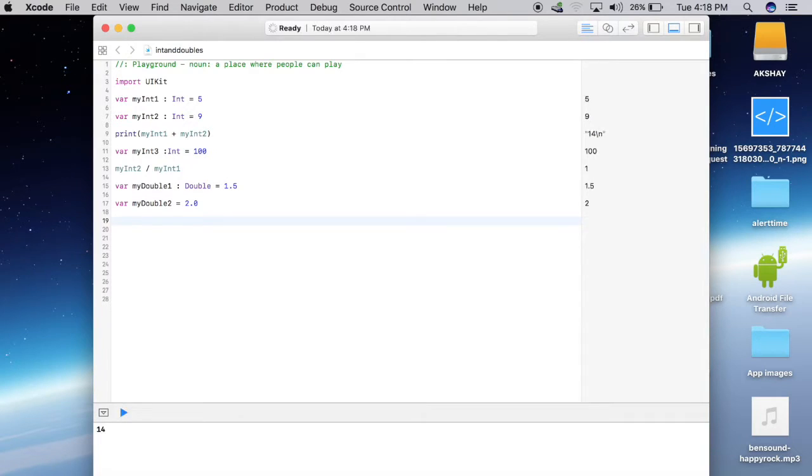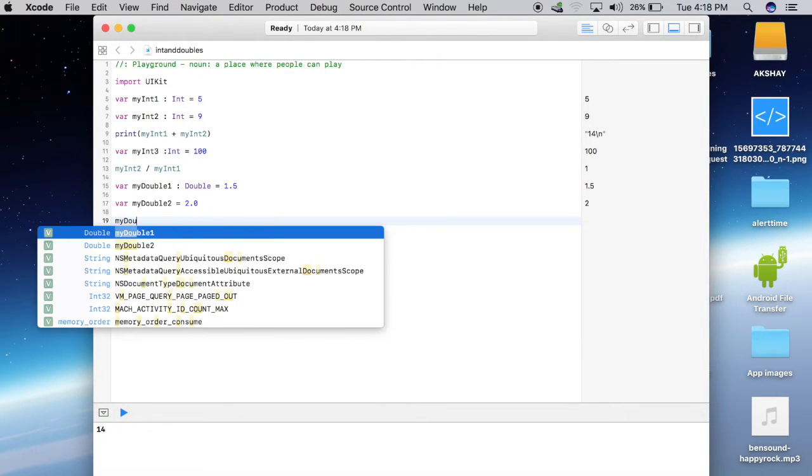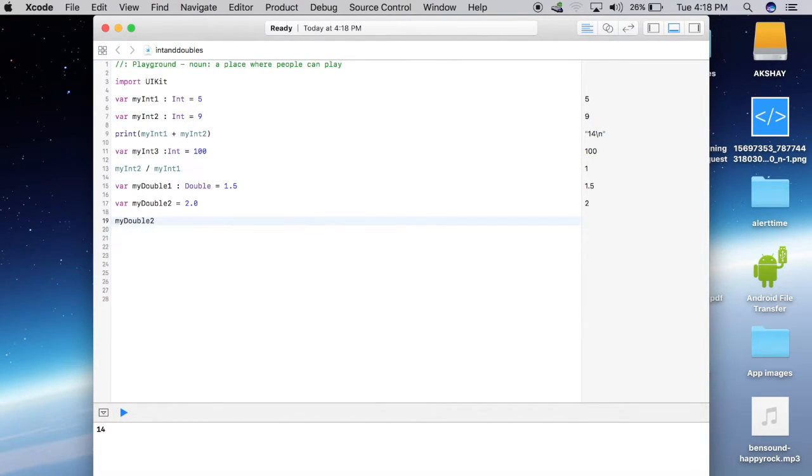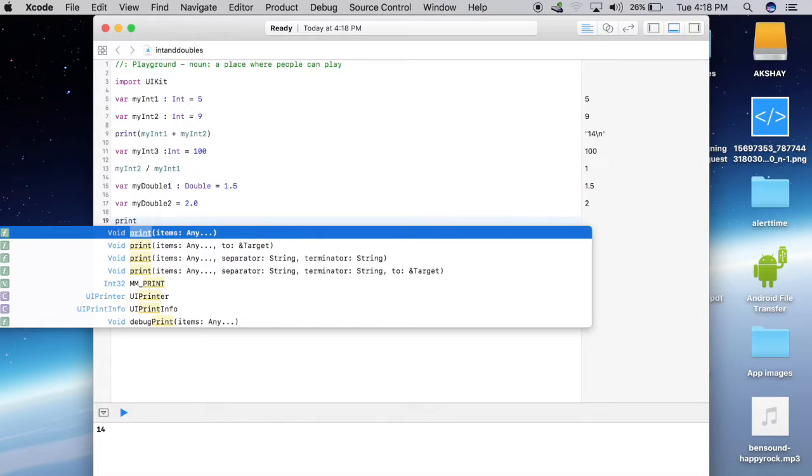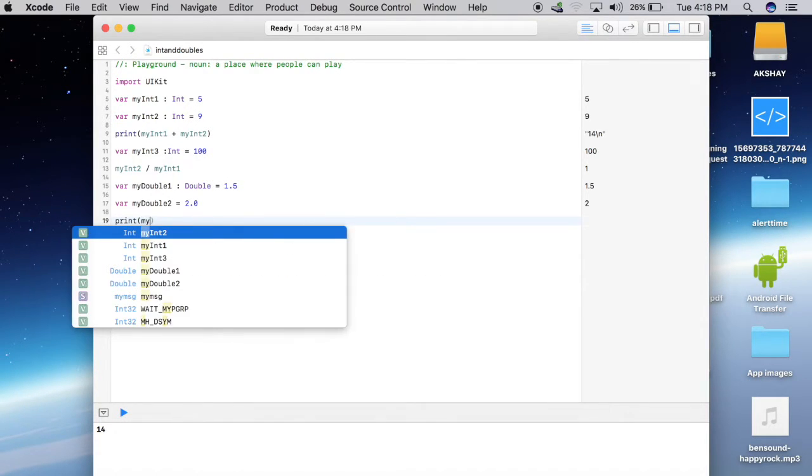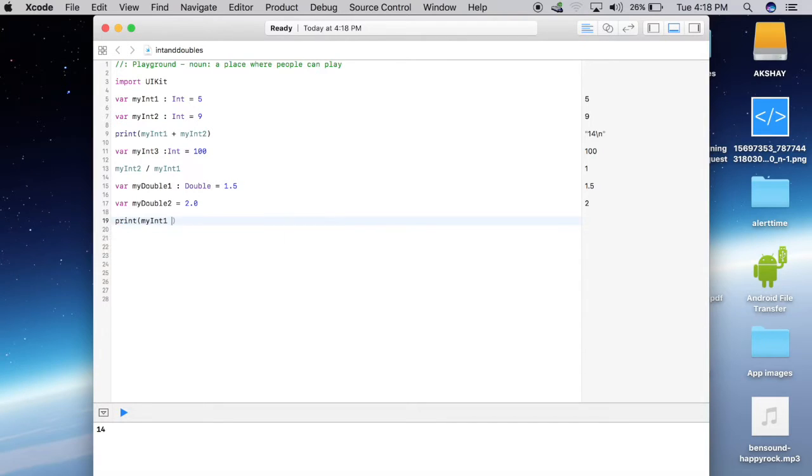You can actually change the value of myDouble2 as well. So myDouble2 equal to 5. So from now myDouble2 is 5. And what else? Okay, what happens if we add an int and a double, like print myInt1 plus myDouble1?